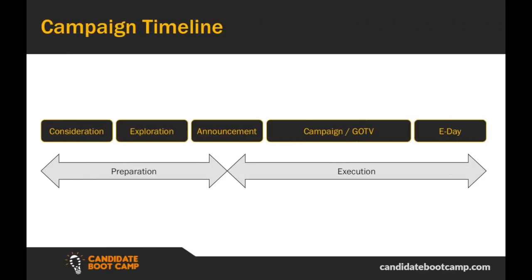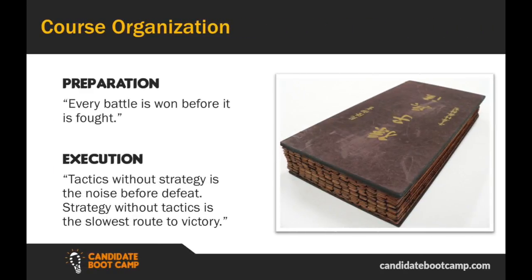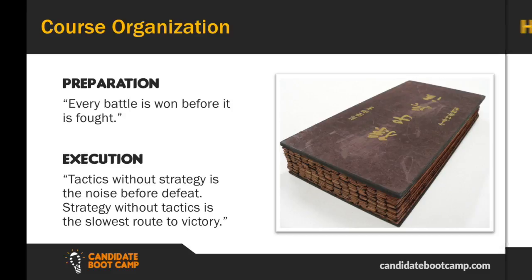Let's start by taking a peek at the campaign timeline. Here, you'll see how we divided the segments and defined various phases of a campaign. Of course, all campaigns are different, but most candidates start where you may be right now, in the consideration phase. We'll revisit this timeline throughout the training so that you have a sense of where your campaign is and how it may evolve. As I mentioned, there are two parts to this training, preparation and execution, and both are critical.